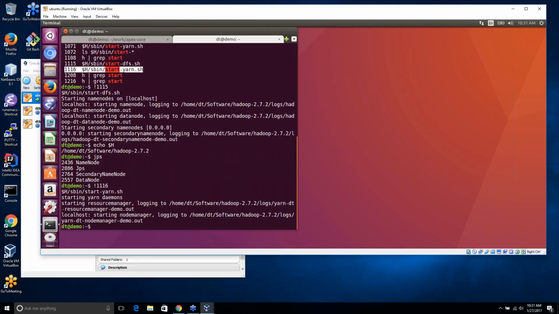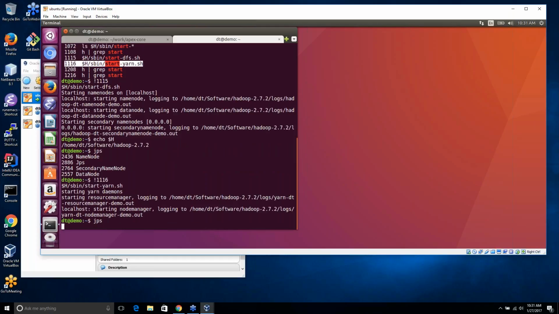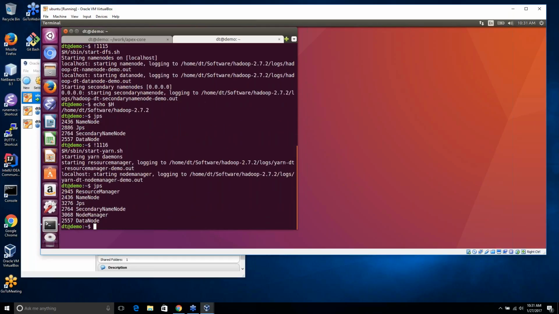Okay, so it tells you where the log files are going, and if I type JPS, we should see a couple more processes. There we go. We see the resource manager running and the node manager running. Okay, so if these processes are not running when you run JPS, then there's something wrong with your Hadoop installation, and you need to address that first before proceeding further.